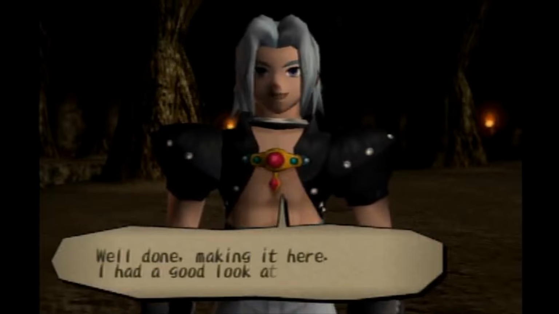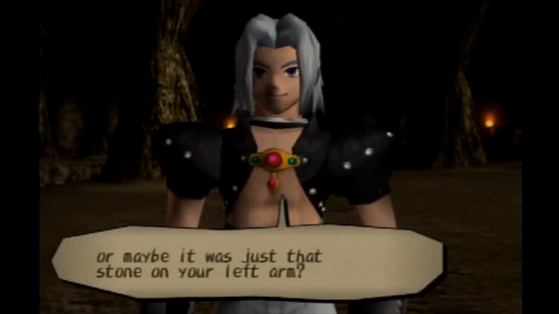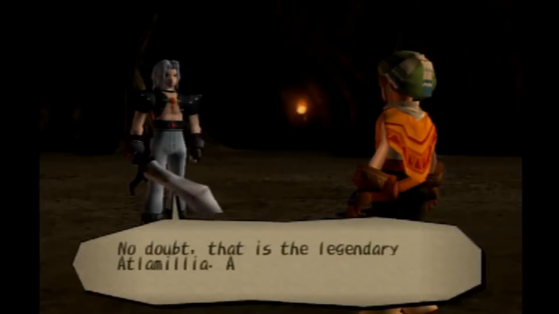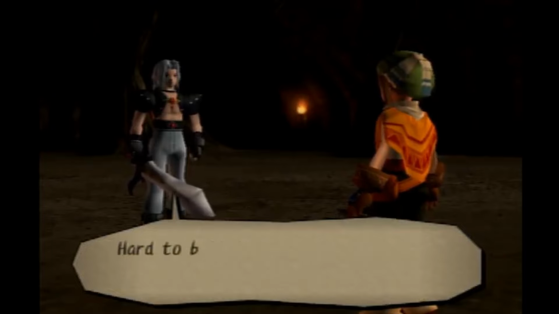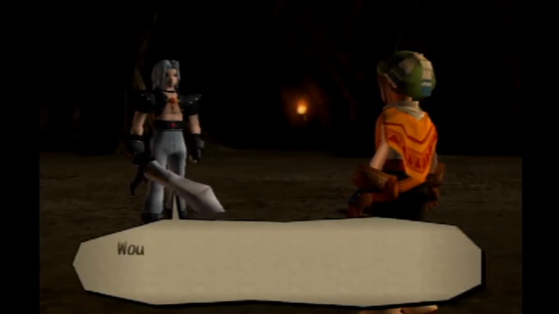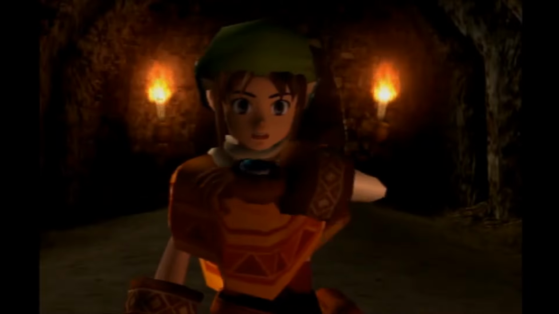Well done making it here. I had a good look at your ability. Or maybe it was just that stone on your left arm. No doubt, that is the legendary Atla-Milia, a treasure from the gods that only the worthy can possess. Hard to believe you are worthy of it, but that's not the issue here. Would you be so kind as to hand it over to me?